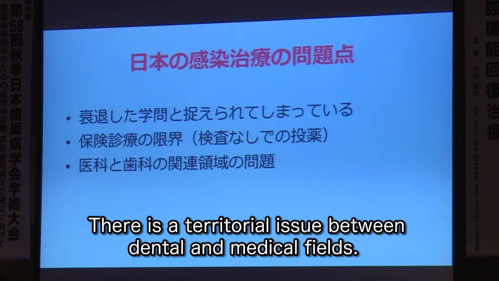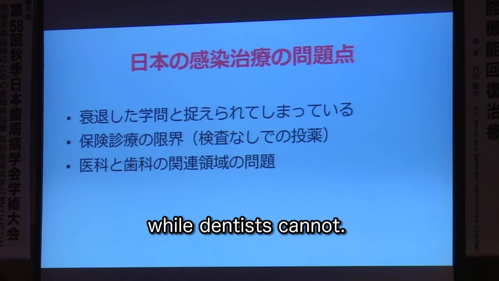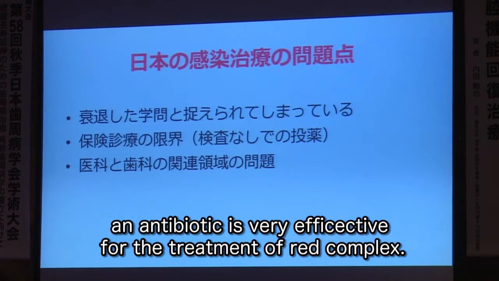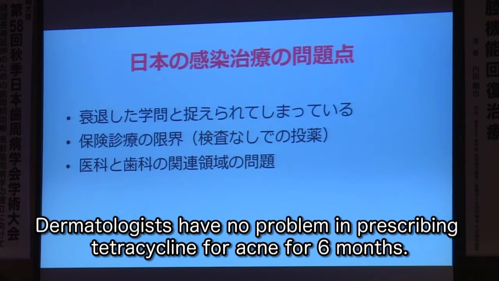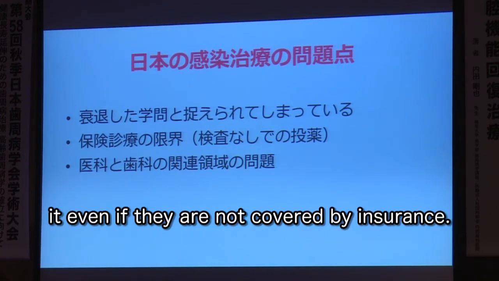There is a territorial issue between dental and medical fields. Doctors can prescribe a drug for 3 months' use, while dentists cannot. For instance, tetracycline, an antibiotic, is very effective for the treatment of red complex. Dermatologists have no problem in prescribing tetracycline for acne for 6 months. On the other hand, we dentists may not be able to prescribe it even if they are not covered by insurance.